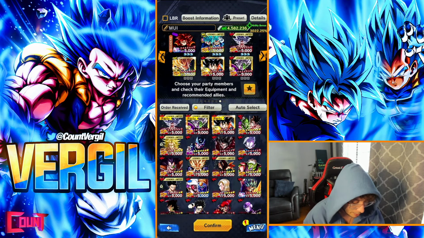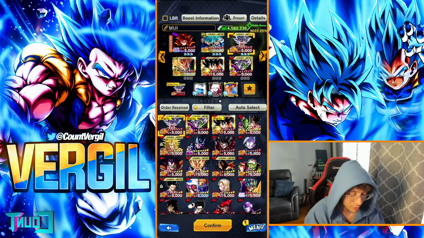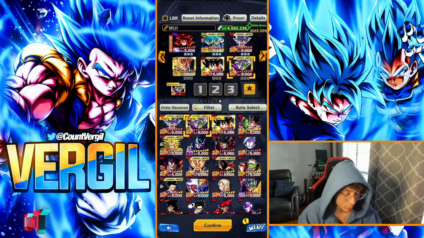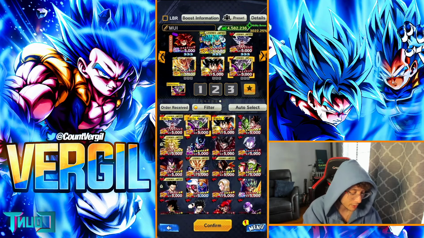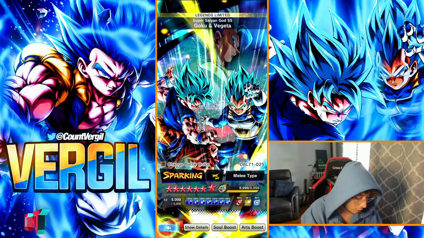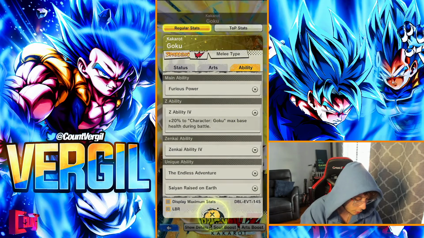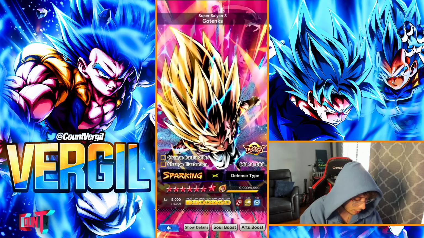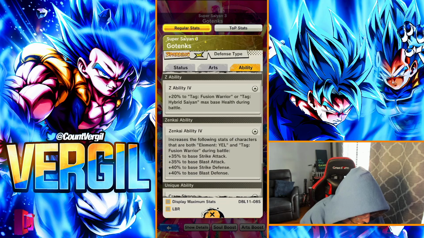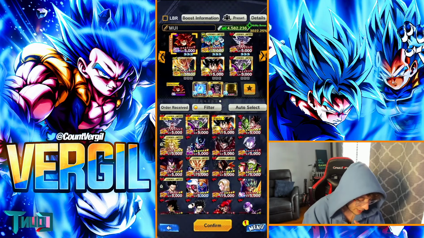We are running a Sun Family God Key setup with G4 lead, so it could just be argued Fusion Warriors as well. We are double Zenkai buffing the MUI here with Kakarot Goku and the Corrupted Merged Zamasu. We're also giving him triple HP. So if you guys don't know, the Gogeta Blue at 14 stars does give 10% to max base HP for God Key. So at 10%, we're getting another 20% right here from Kakarot Goku, and then another 20% from... wow, it doesn't actually give it to him because it's for Fusion Warriors. So what I will do, actually, we're going to make sure he gets 50% to HP.